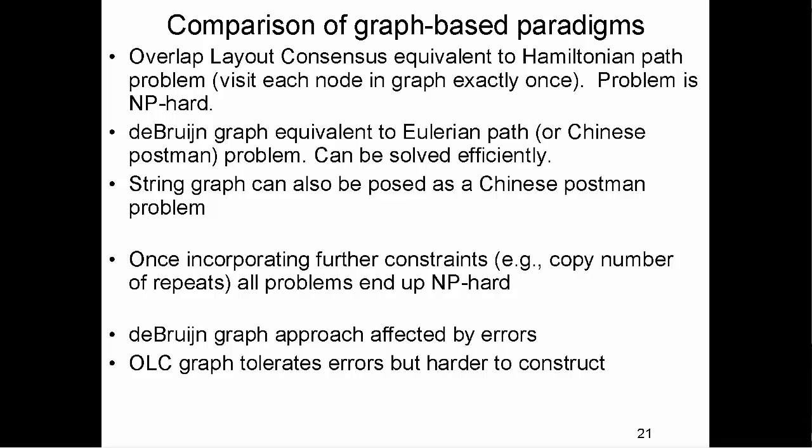This apparent advantage of the De Bruijn graph approach is negated by the fact that for a typical graph there are an exponential number of possible Eulerian or Chinese postman paths, and thus finding the one path that represents the genome being assembled also leads to an intractable computational problem. In other words, genome assembly is computationally challenging irrespective of how we formulate it. Further complicating the choice between the competing approaches are practical considerations such as the challenges imposed by sequencing errors in the De Bruijn graph approach and the relatively complex process needed to construct and analyze overlap or string graphs.